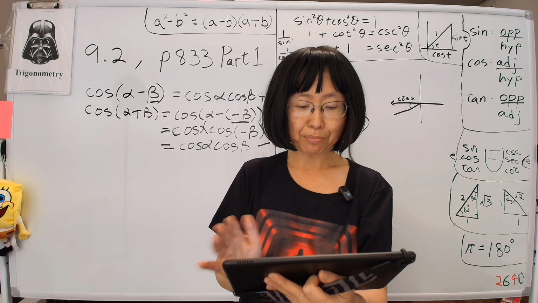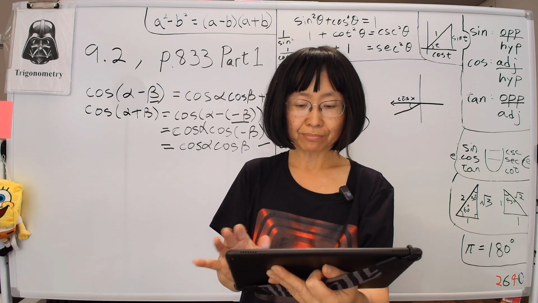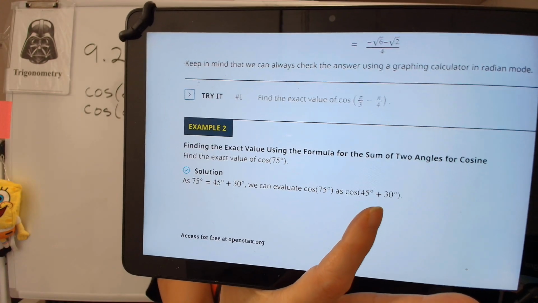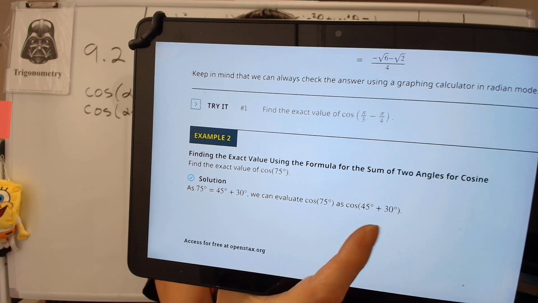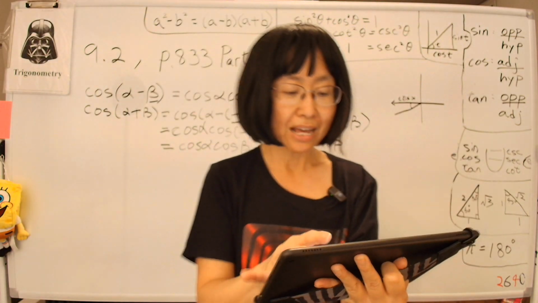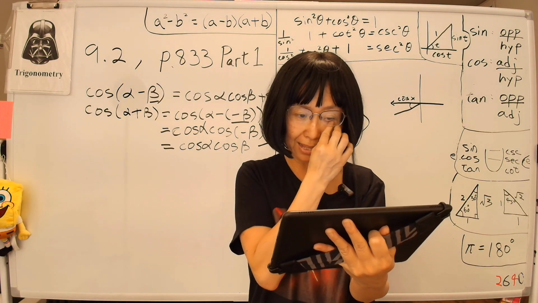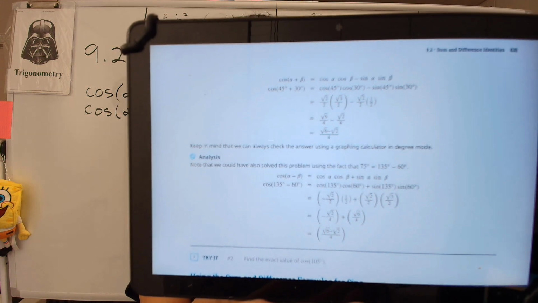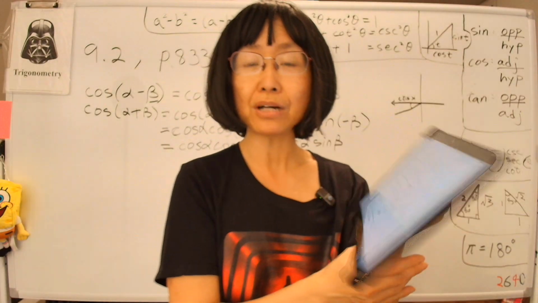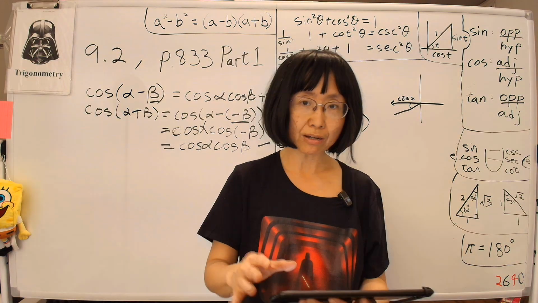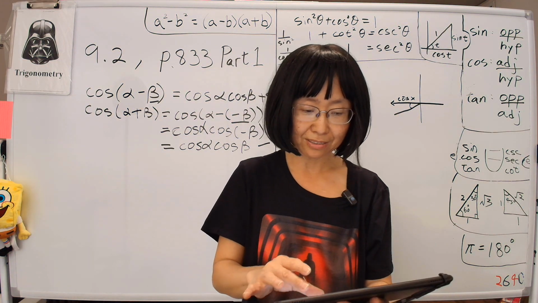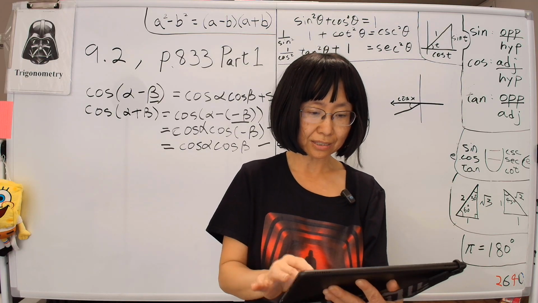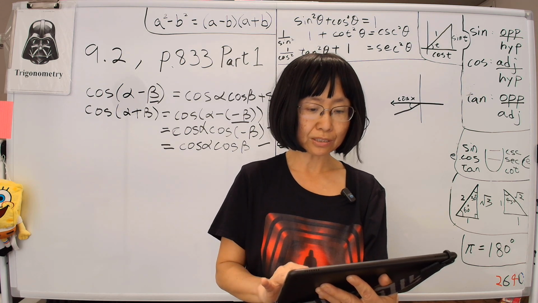Okay, so example 2 is the same thing, where the book wants you to calculate cosine of 75 degrees the old-fashioned way by hand, using the cosine formula with 45 degrees and 30 degrees. So sure, please go ahead and do that, plug in stuff and do a bunch of radicals like this. If you don't remember how to do radicals very well, please refer to chapter 1 of the algebra book, or this book, where there's a detailed explanation of how to do this type of stuff. So please do example 2 yourself as well.